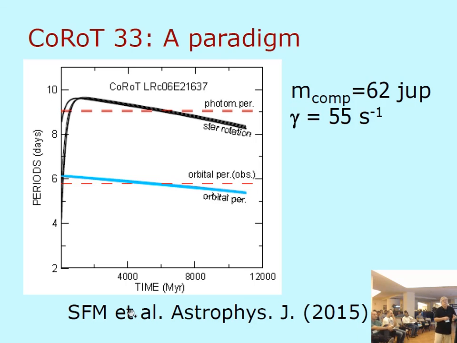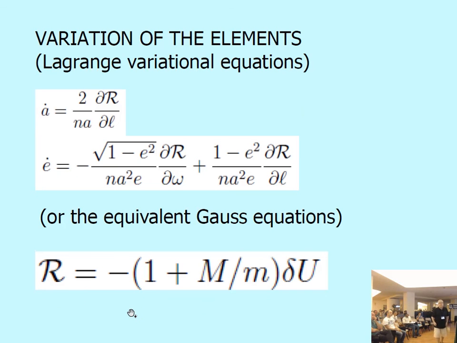So the theory allows, okay, always in our tidal theories, we don't know the value of the relaxation factor. So we have to choose the best relaxation factor. But if we choose this relaxation factor, 55 seconds minus one, we get exactly the observational results using the Creep tide theory plus the model for the braking of the star.